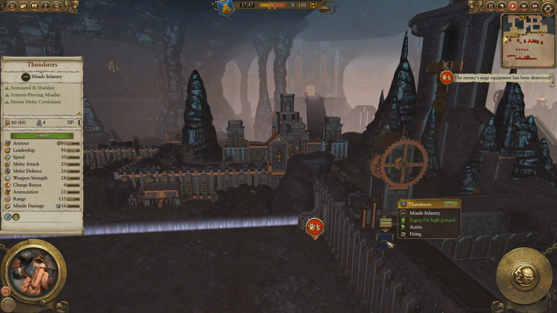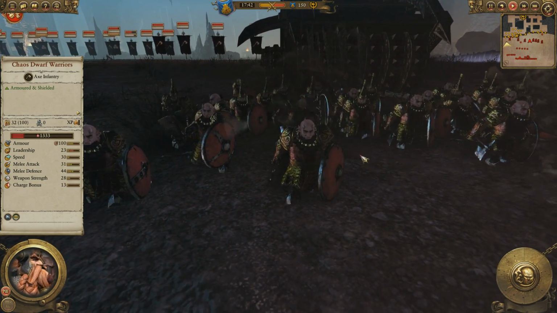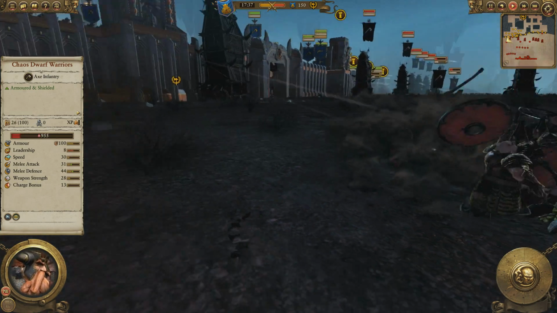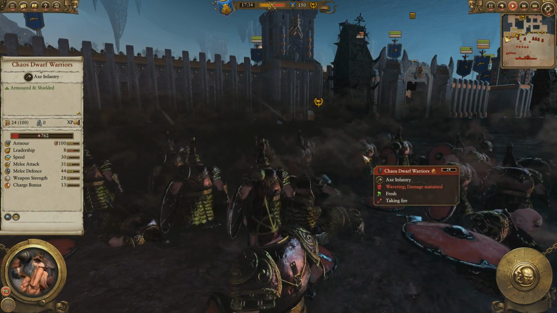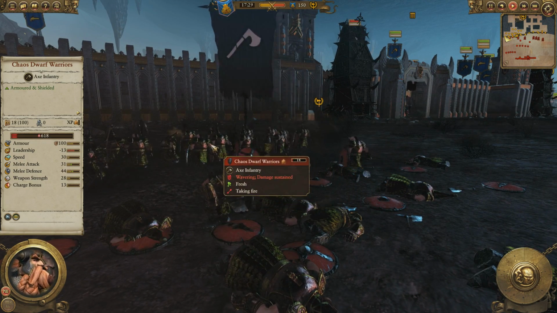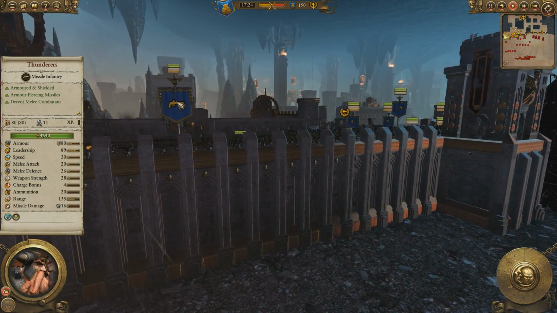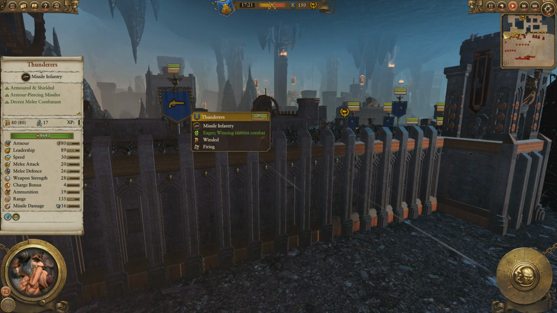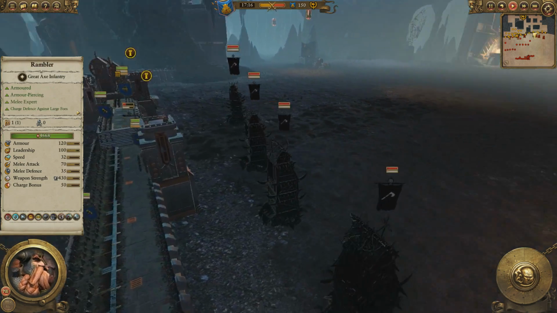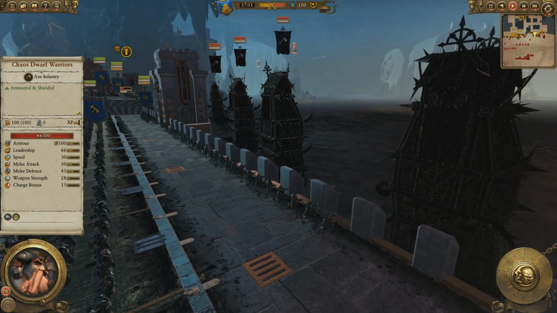My Thunderers are able to just fire down on the Chaos Dwarfs here. One thing that I've noticed, the Chaos Dwarfs at the minute are extremely good in melee. However, you can see that they're just being absolutely destroyed. So I think their armor probably needs to be increased a little bit. Although it is 100 armor, maybe... Are Thunderers armor piercing? They are armor piercing, okay. So his initial attack is not going so hot. However, all of the towers here have gone down straight up without any real problem.